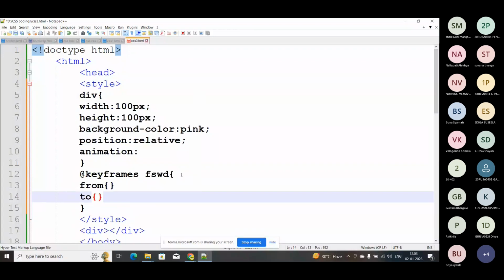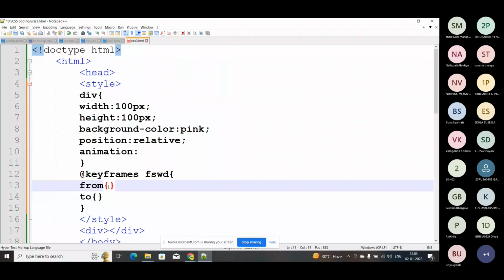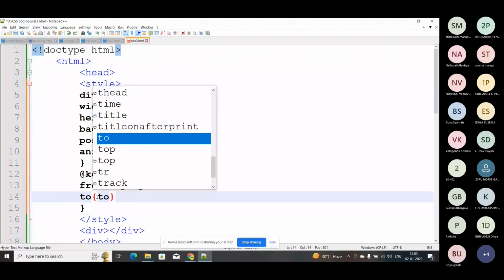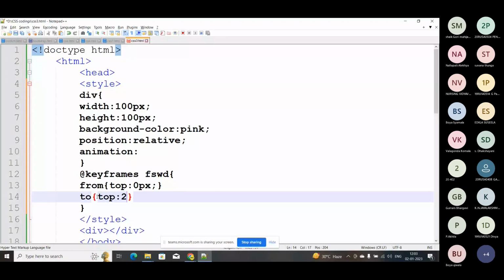What I am thinking is I just want to move something from top to bottom. The initial value I'm giving is top 0 pixels, and for the to position, top: 400 pixels.